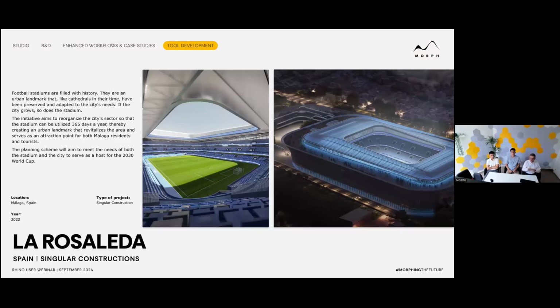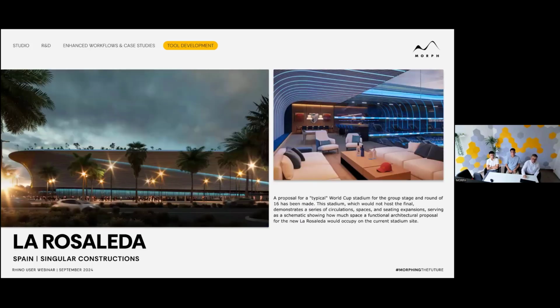For example, we are working right now on a stadium renovation in Malaga in Spain for the 2030 World Cup organized by FIFA. To understand the dimensions, the programmatic space is about 40,000 square meters with over 40,000 seats, and the facade alone is 750 meters long. So this project is a different beast.